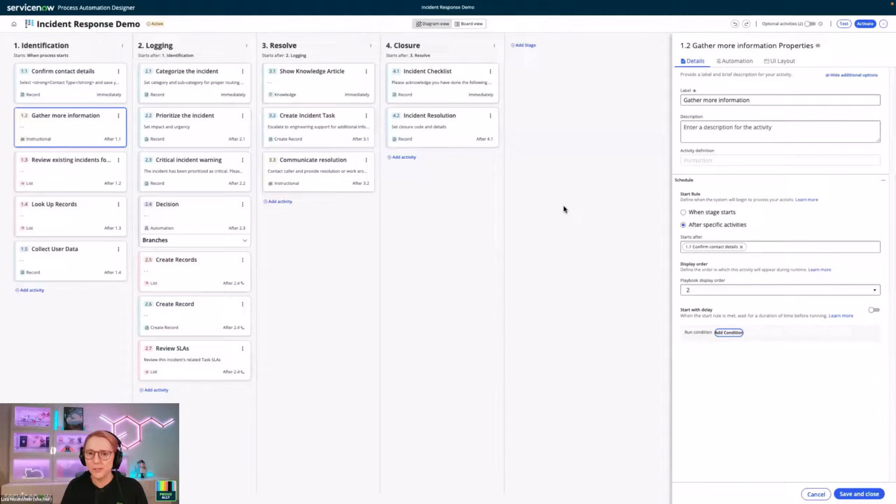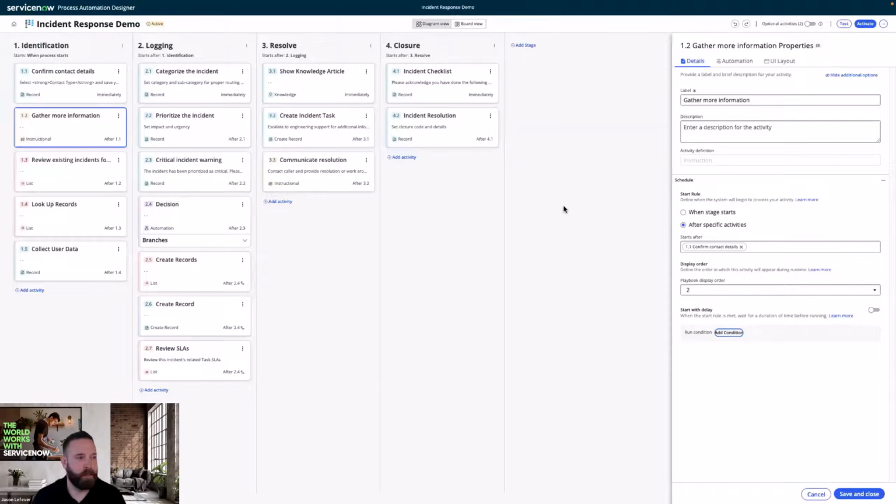One was a special question about a problem in a PDI, but that might be a good chance to again call out, if you want to try this out and you don't want to do this on your company instance, you can get a personal developer instance on developer.servicenow.com. Install the plugins for Process Automation Designer, Process Automation Content, Playbook Experience, and play around there. Test it out. There's also training, as we outlined earlier, on Now Learning, where you can get your hands on PAD and Playbooks.